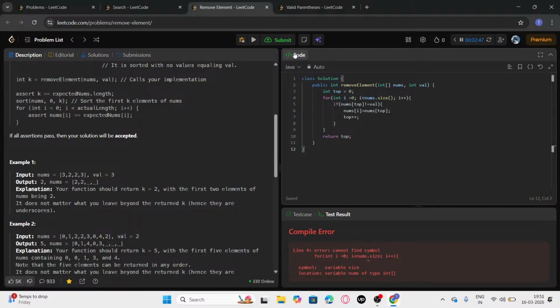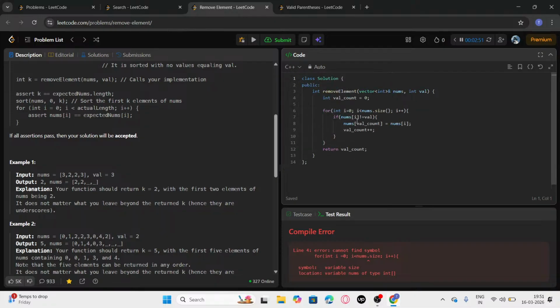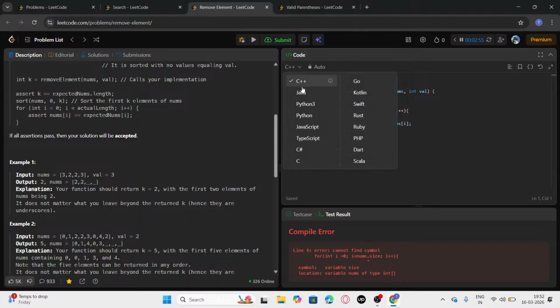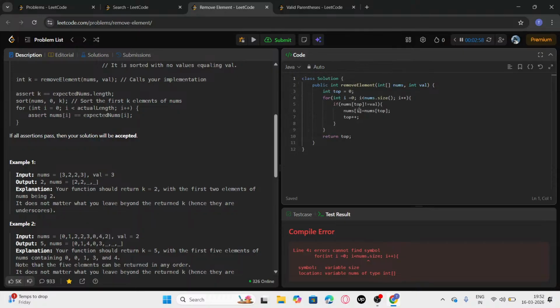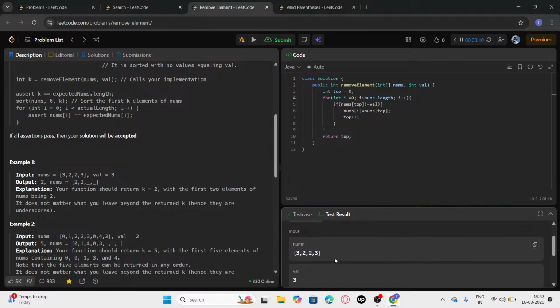Wait. I will not look at the solution. This was very wrong. This should work. This is not working, bro. What?